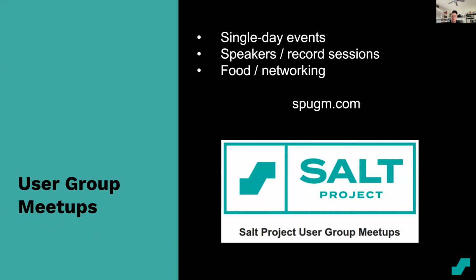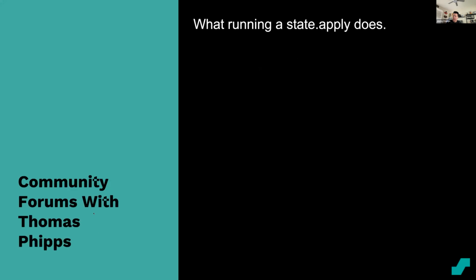Salt Project user group meetups. This is a thing. Go to spugm.com, which sounds like a dirty word. That's SPUGM. So these are going to be single day events. This is all coordinated by our good friend Nick Hughes. Single day events, speakers, recorded sessions, food, networking, all in person, all wherever Salt is consumed, all around this Mother Earth. So go to spugm.com to see how you can become involved and find out where a user group meeting is happening close to you.